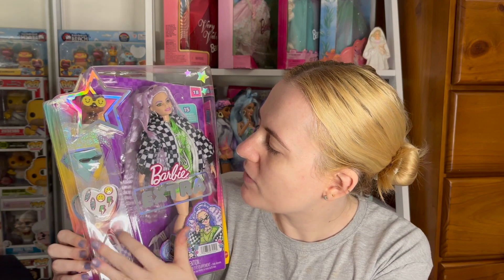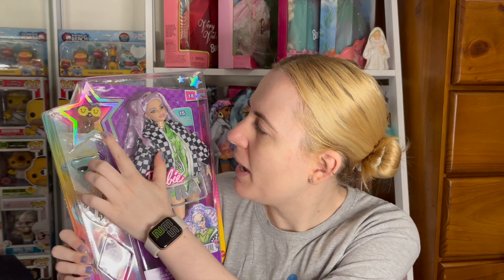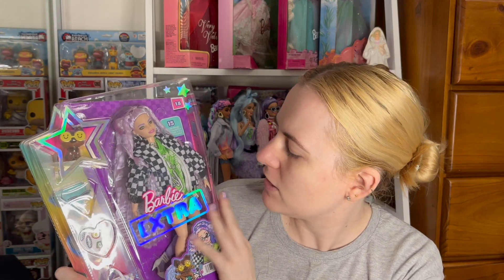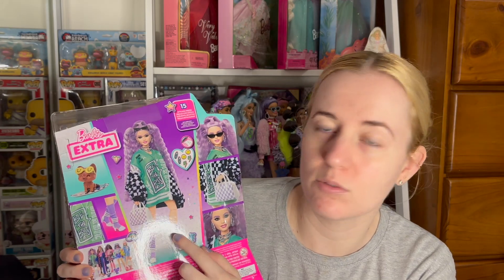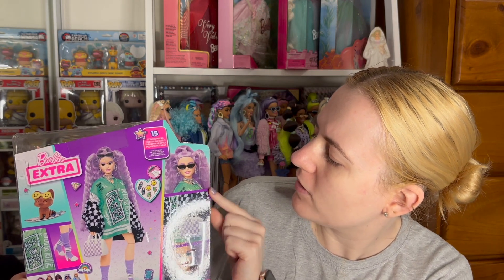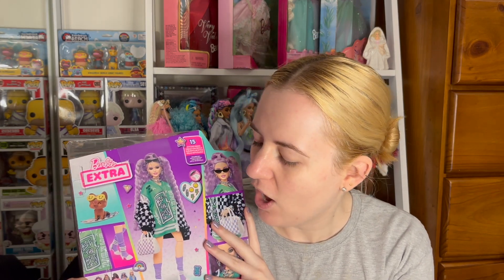So I'll show you the box first. It's pretty much the classic box with the artwork at the bottom. It says Barbie Extra in holographics. They sort of changed the box shape of these a little bit recently — this is the new one. It also comes with a couple of accessories. The new thing they've introduced are these little stickers — they're like stick-on earrings, which are fun. They have the pet and sunglasses as per usual. On the back you have a picture of what the actual doll looks like, a picture of the other dolls in that line, and some close-ups of her with her sunglasses and accessories. I like when they have images of the doll on the back of the boxes — they did that a lot in the 90s. I like seeing the doll styled and positioned and played.